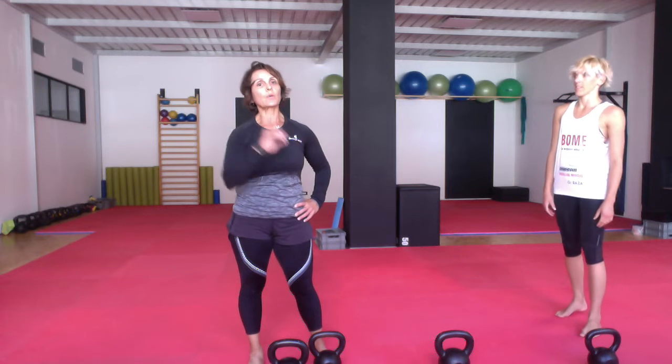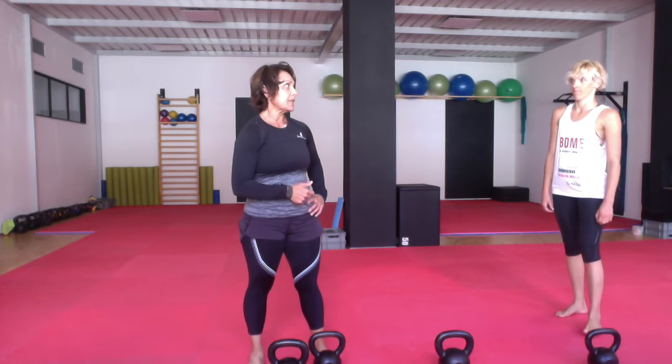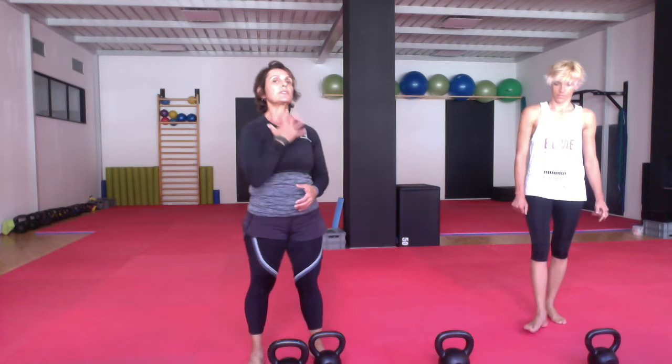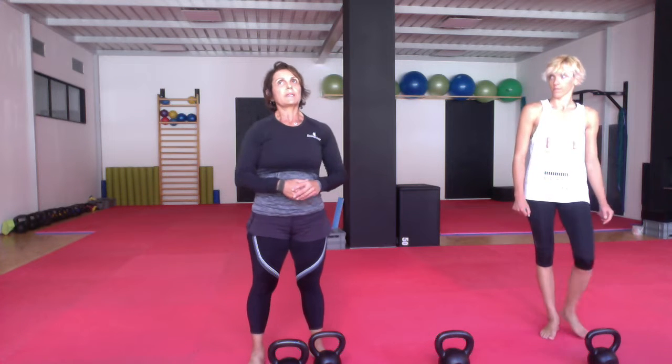We're going to end the workout with a 5-minute snatch test. You know, it's a long set. Okay, so the first set is 100 swings. I'm going to do 60 of them because I want to do equal work to equal rest.